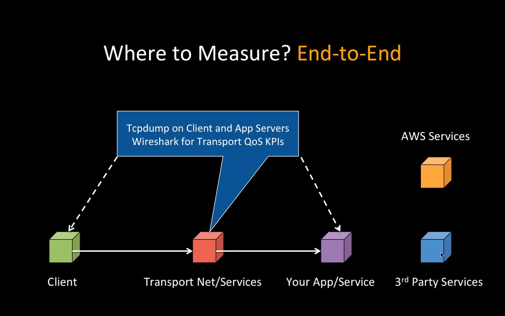So you have your clients, especially your test clients. You can run tcpdump, so basically IP packet capture, on your client devices, especially the ones that you have deployed yourself. On your servers, which are serving the requests and receiving the requests, you can also run tcpdump and capture the traffic. Then using freely available tools, nice tools like Wireshark, you can analyze the network quality of service, the transport between your clients and your servers.